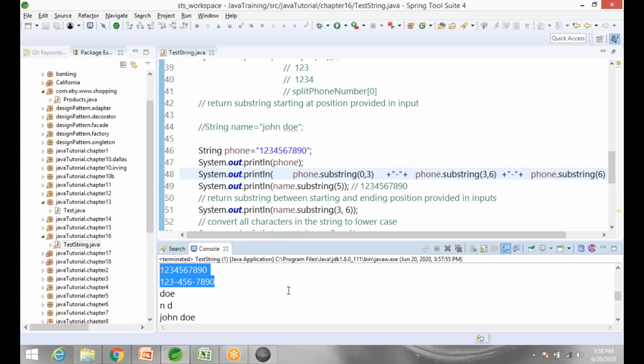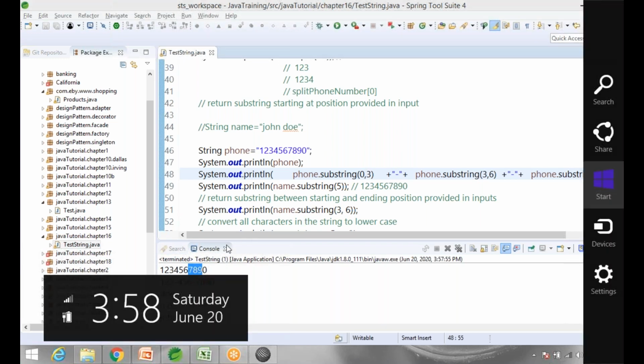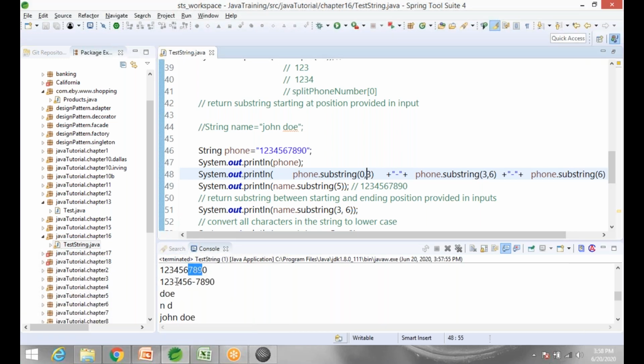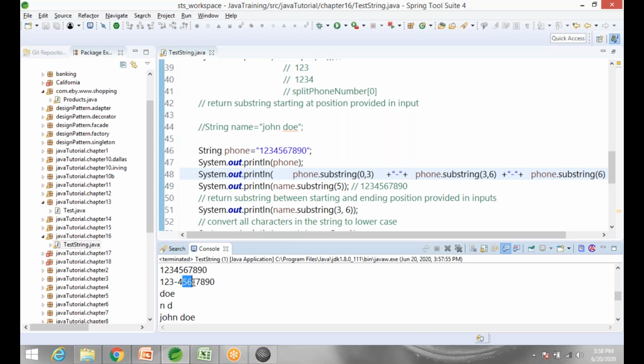Yes, and we can save it in the same sysout line, like string new number equals phone.substring 0, 3. Yeah, because you can only do one substring at a time, don't you? So you have to extract the first 3 characters, then the next 3 characters, then the next 4 characters. You extract that and then introduce the dashes, because it only takes one start and end position. Here there are 3 start and end positions for the area code and all that. So you need 3 parts. Okay.